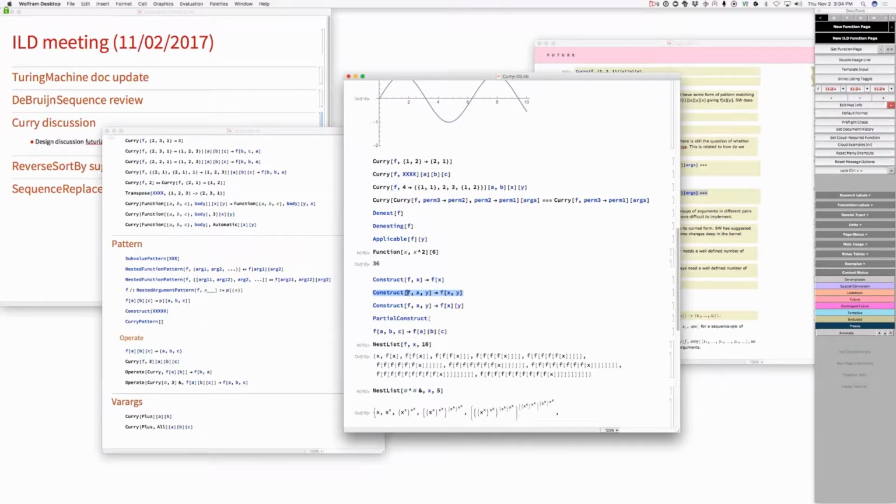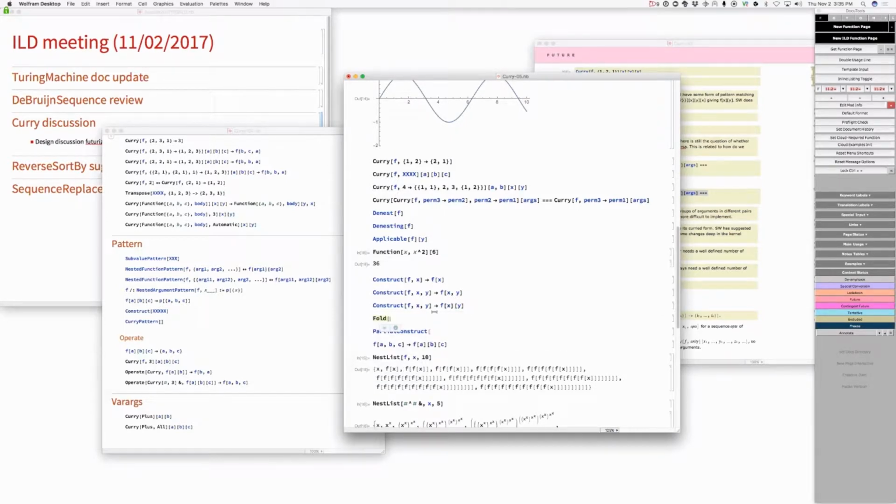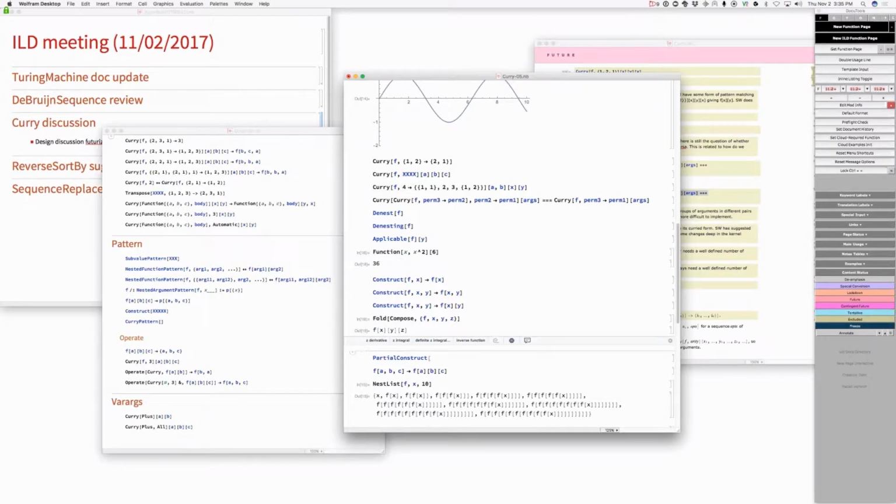I see. So in other words, it's effectively turning a sequence of arguments into a head and arguments. And so how do you make this one? That would be a folding construct. That would be fold. Okay, so if we say fold of #1 of #2, which you can just compose right now. Compose, yes. And now that would be the list f of x, y, z. Okay. So having the construct would do the same thing.